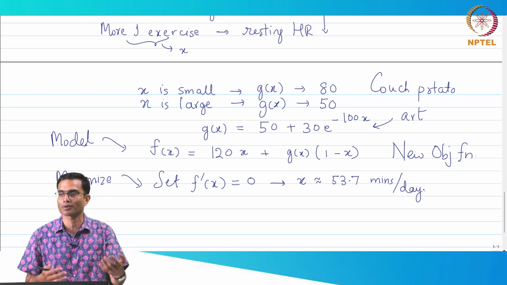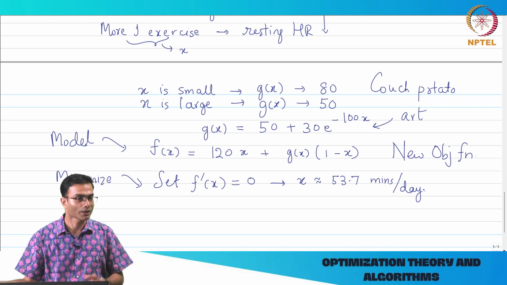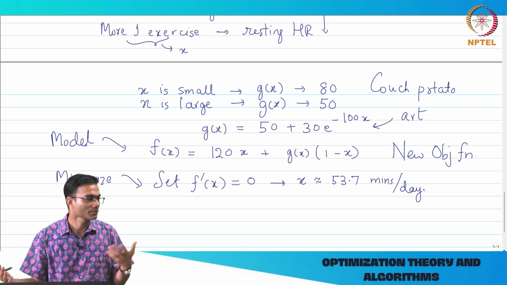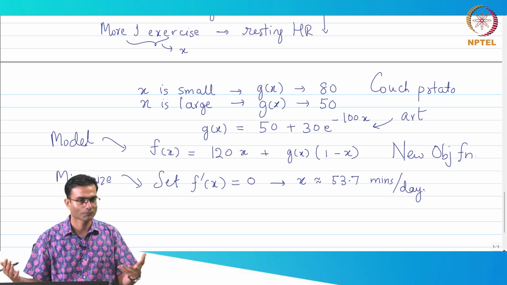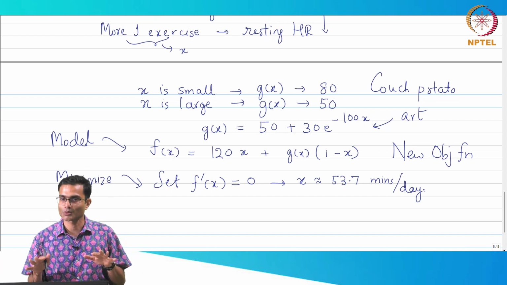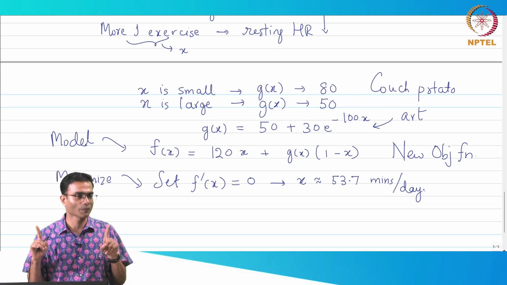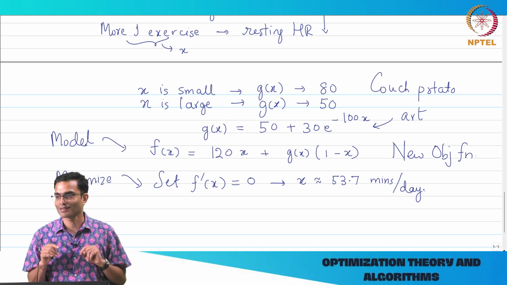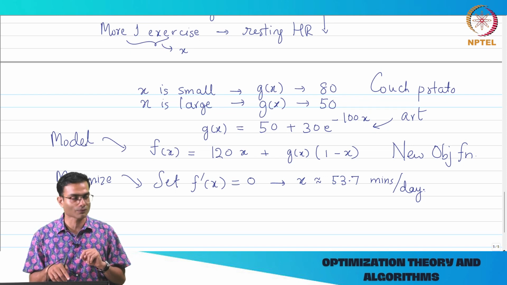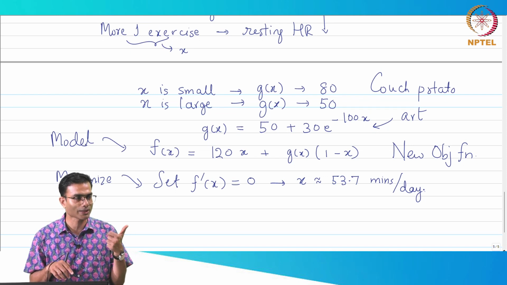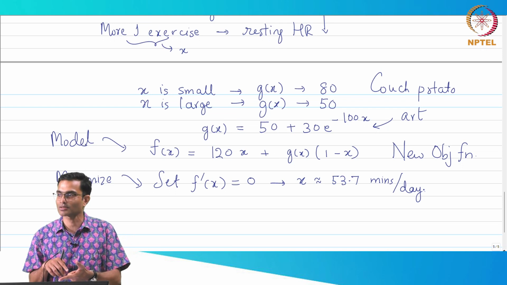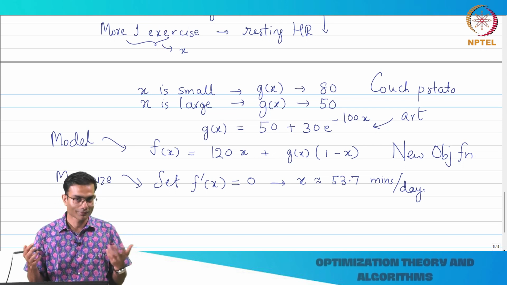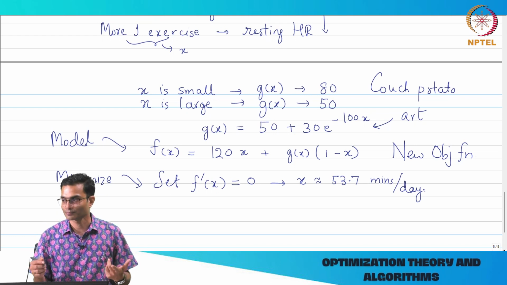So the more effort you put into modeling, the better solution you get. The price you may have to pay is a more complicated optimization algorithm. Everyone is happy with this solution, but we didn't do one thing. What is that one thing? Check for optimality, right? How do you know that f'(x) equal to 0 happens both at maxima and minima? How do you know that this is not the solution to die soonest? It could be. So what should we do next?